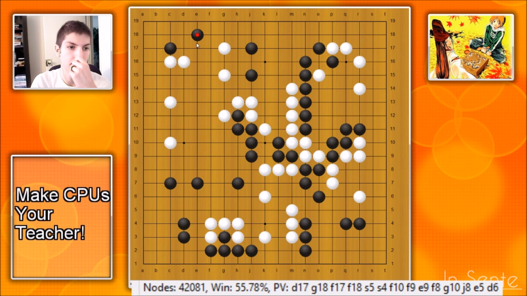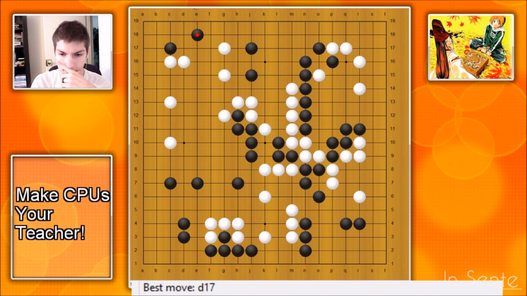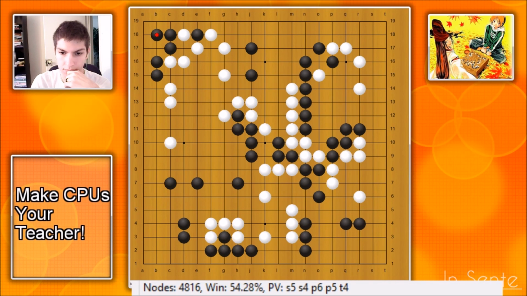I played E17. I don't know if that was the right move. Leela's suggesting D17, which makes sense. I played E17. I just wanted that out of the way. And then I played there. So we can do this again. Right, so back up to 54.